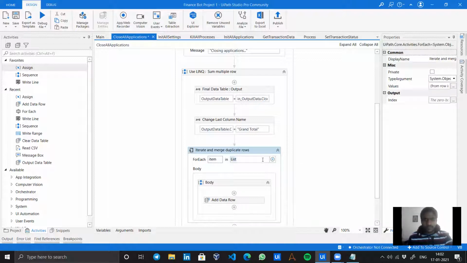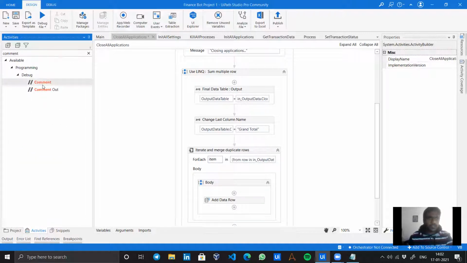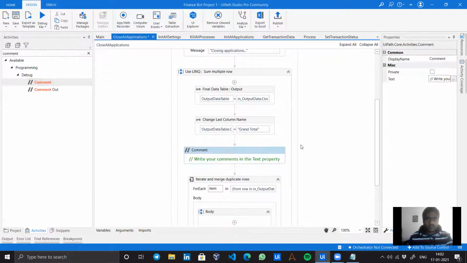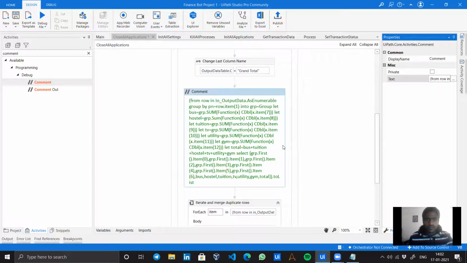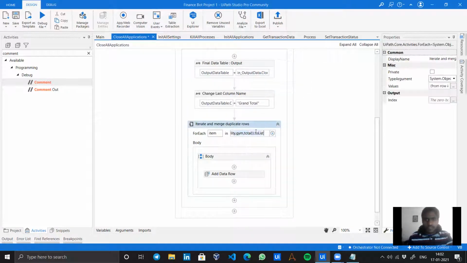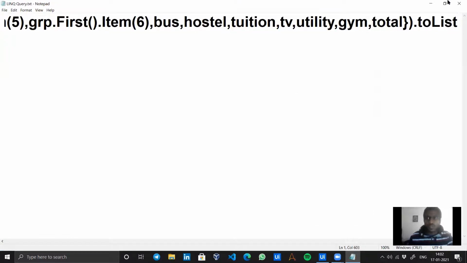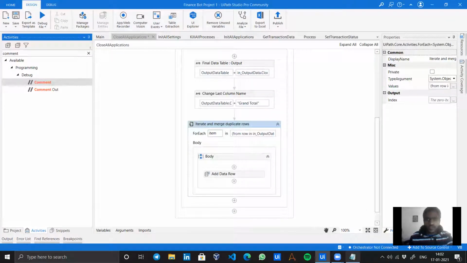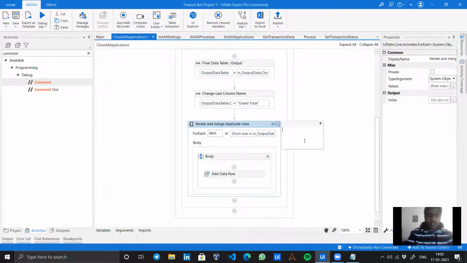And for verification, what we can do, let's add and comment, and in this, this doesn't look good. Leave it. We will be saving this in an output text file only with us, so that in future if we want to change this, then we can directly change it in the text file and just copy paste it over here. Okay, and I will just write an annotation in this to change the LINQ query.